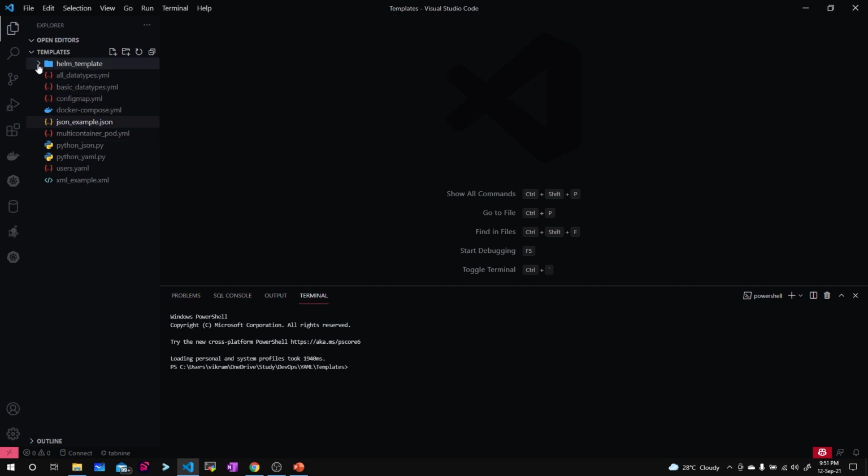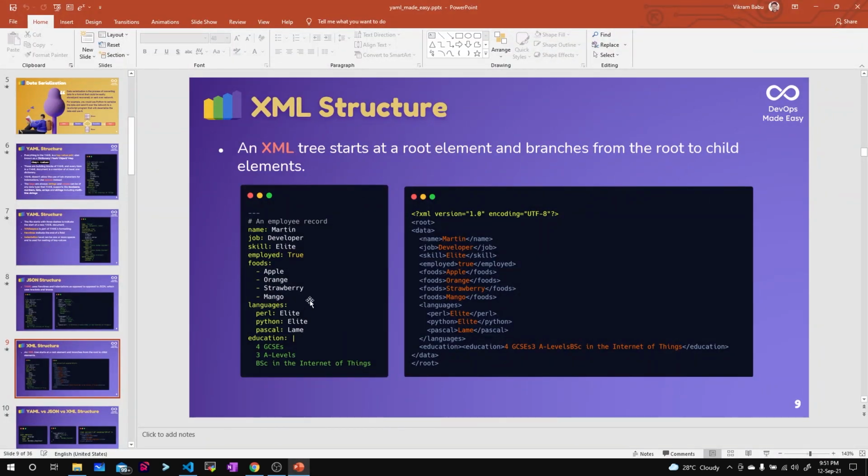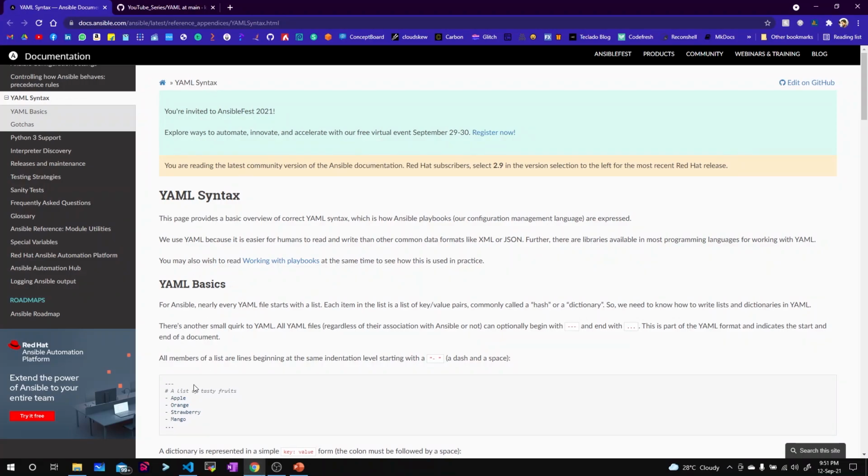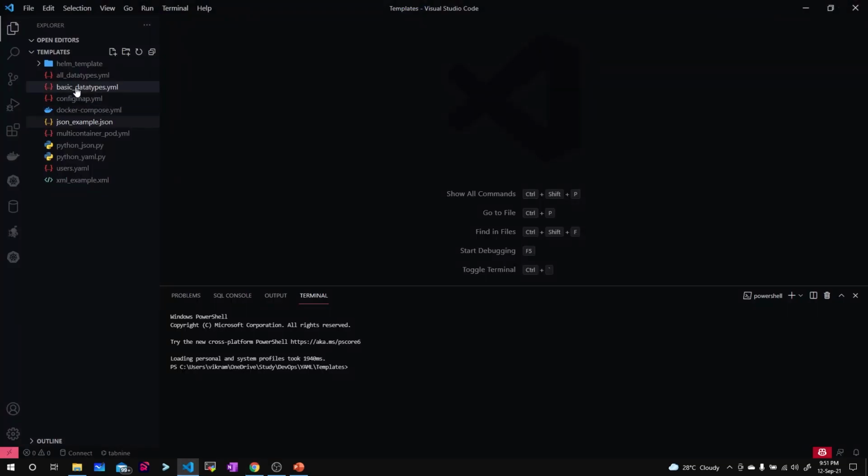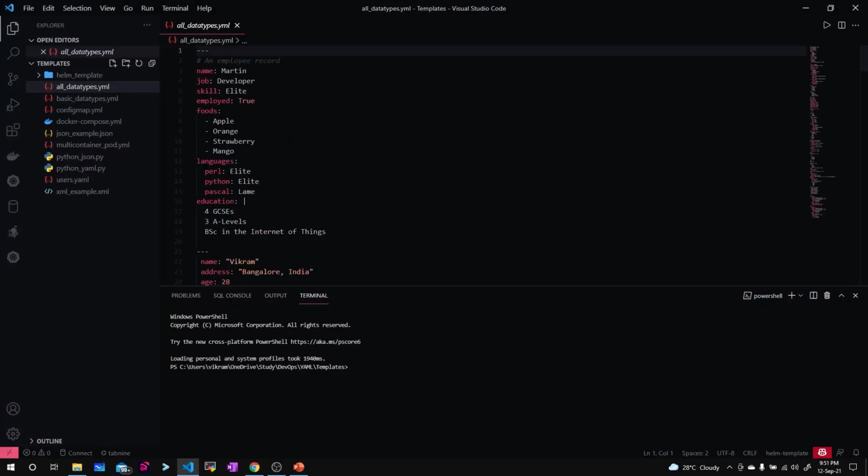I also have an example Helm chart, an example Docker Compose file, and a multi-container pod manifest file for Kubernetes. What I'm going to do is take a simple YAML file from this all data types file, and show you how we convert it into a JSON file or an XML file online.